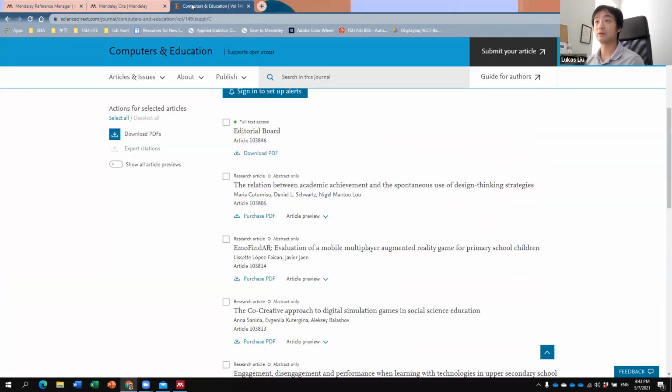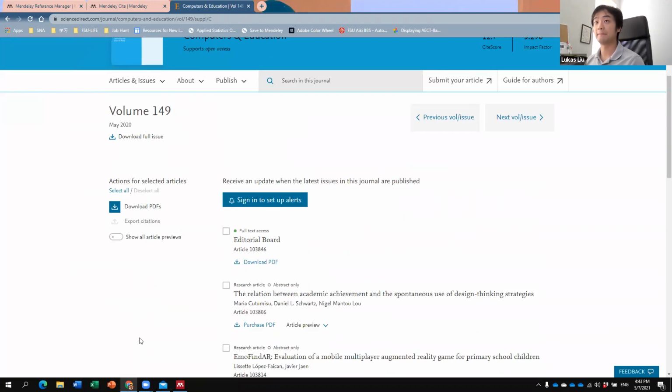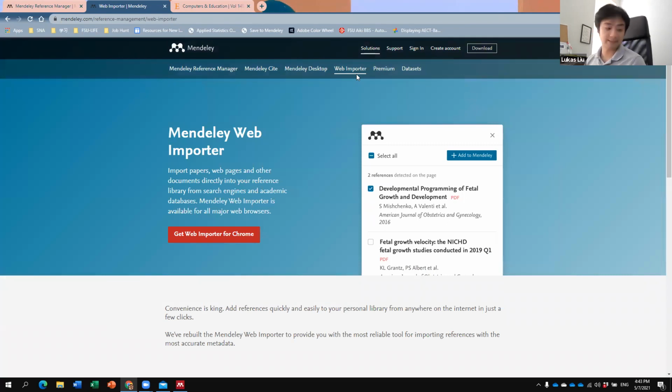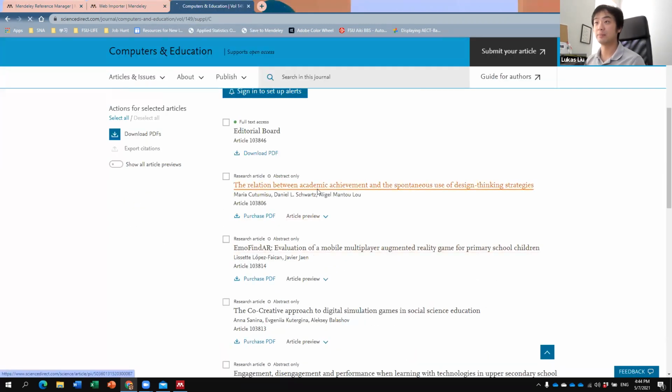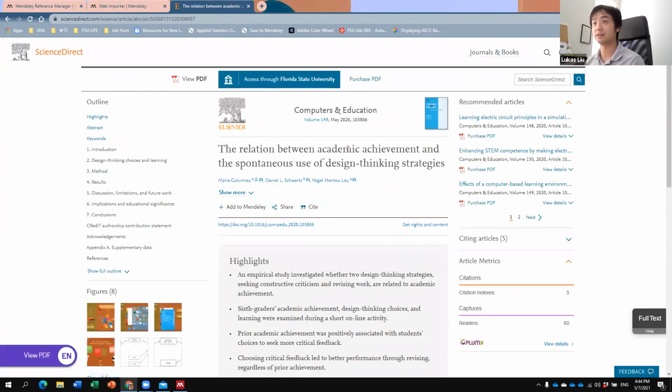Then let's take a look at how to import data into Mendeley. Personally, I have been using a tool called Mendeley Web Importer. It's basically a Chrome extension. All you need to do is install this extension and go to any page that contains a journal article, for example, like this.